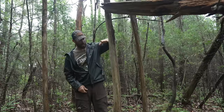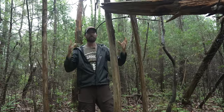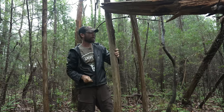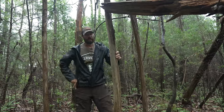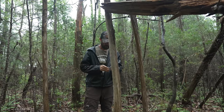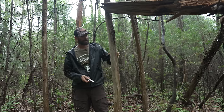So I think I might have to actually try to saw it all the way up here, because the top, it's so thick in here that the top's kind of caught up, and I don't think I'm gonna be able to put enough leverage on it to get it broken down. So I'm gonna go ahead and cut the top completely off. I'll bring you guys back when I get it done.